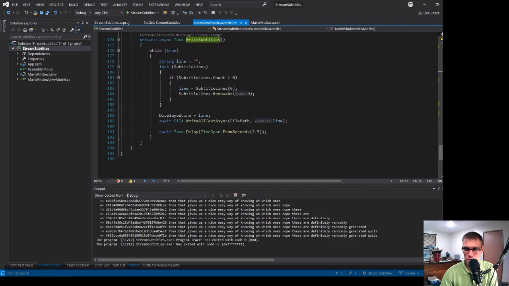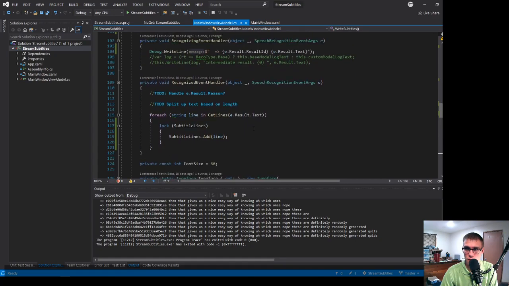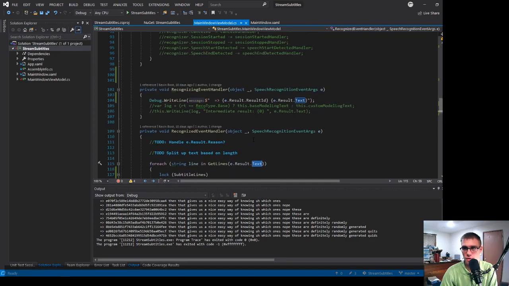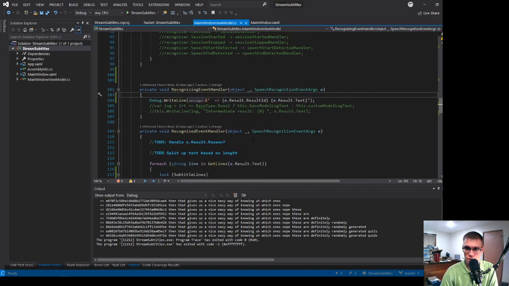So the question comes, how can we break this up nicely? Because ultimately what we're looking to do is this logic here, right? Where we write stuff to the disk and we effectively just queue it up. And so in here, rather than breaking this up, what I want to grab is the new text and verify that the new text is longer than the last bit of text, right? Because I effectively just want to start adding, because this thing just keeps growing and growing and growing.